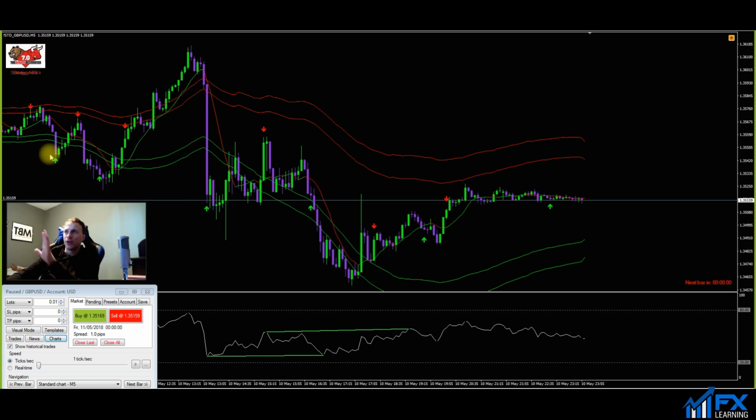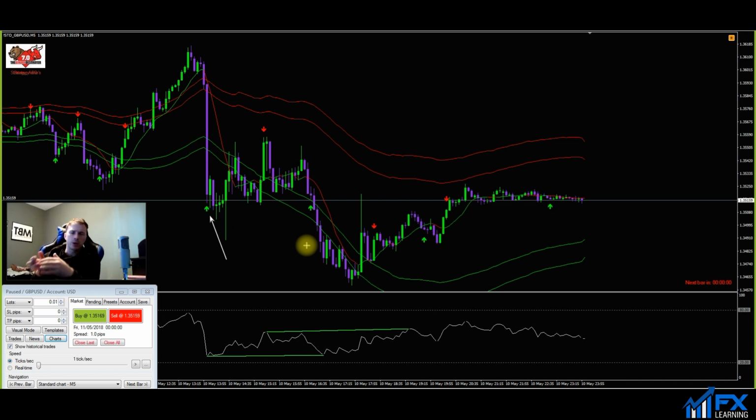Now here's, funny enough, 3 setups back to back with this AND strategy. Now the AND strategy is very simple. It couldn't be any more simple. You just wait for an arrow to appear like this outside of the zone. Now the difference with the 7 is the zones don't repaint, which makes a massive difference. With the 6.0, the bands repainted, so you'd take a trade that met the rules, and then 5 minutes later it wouldn't meet the rules. But this doesn't happen with the 7, which means the AND strategy, when an arrow appears outside the zone, is a lot more powerful because the zones don't repaint.